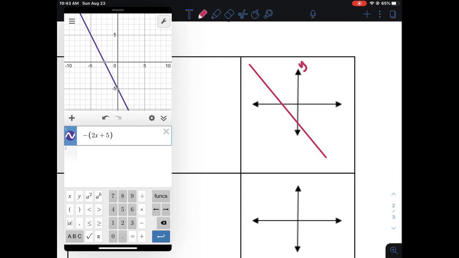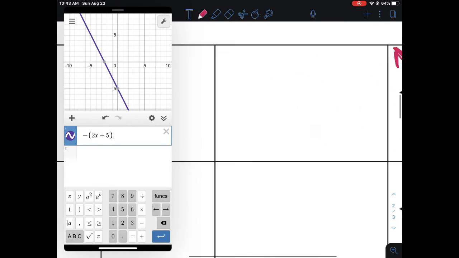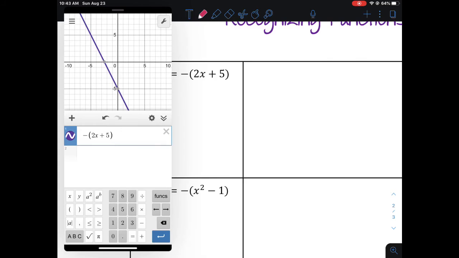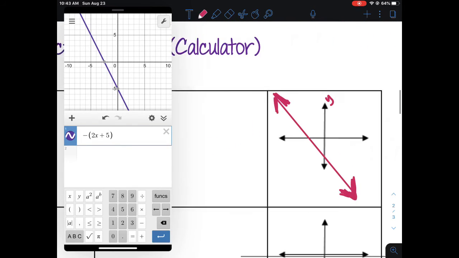Is there an absolute maximum or an absolute minimum? Well, this part of the line is always increasing forever. This one is going downward forever. So no, there's no absolute maximum or minimum. And if you're looking at the graphic organizer as you're doing this, in that linear function section on our graphic organizer, I said that there was never any maximum or minimum. Okay, so when you have linear functions, no max, no min, ever.